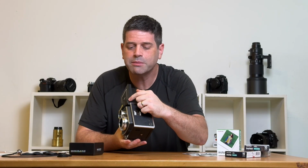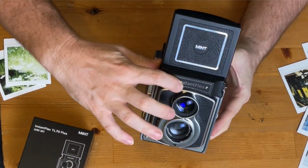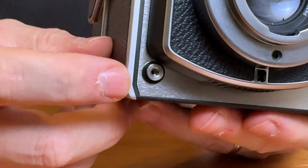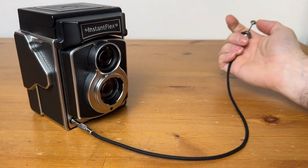There is a flash on the camera which pops up when you press this button, but to be honest, I don't really use it. To capture a photo, press the button at the bottom part of the camera. You can even insert an older plunger style release to take a photo.